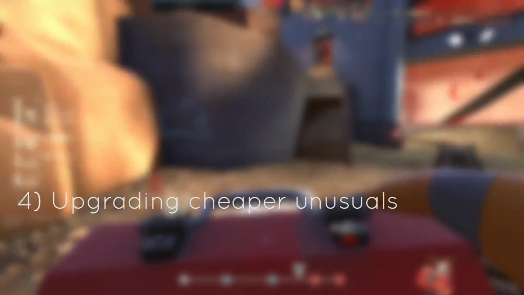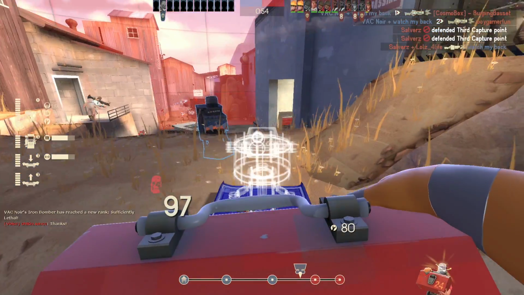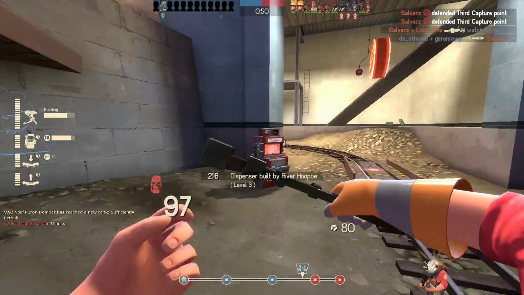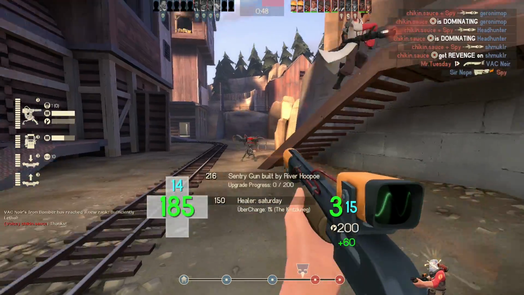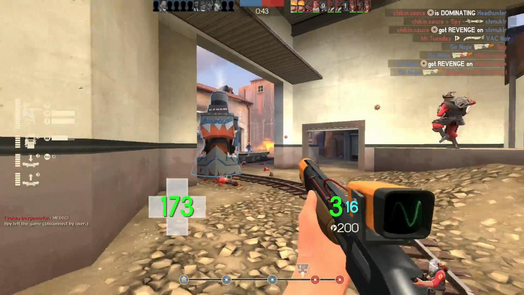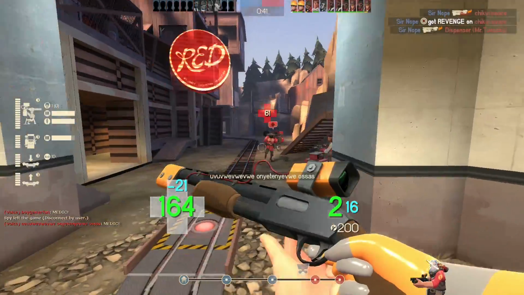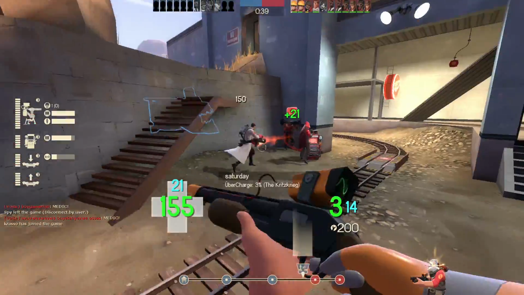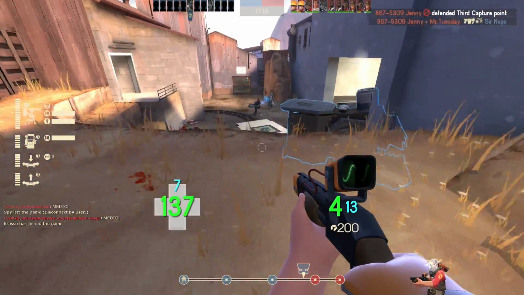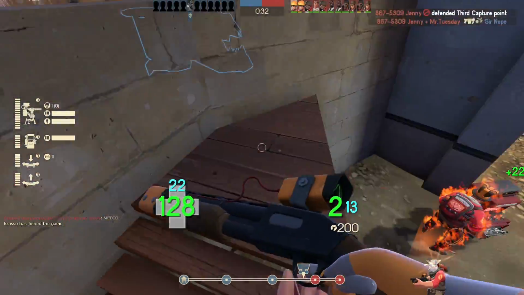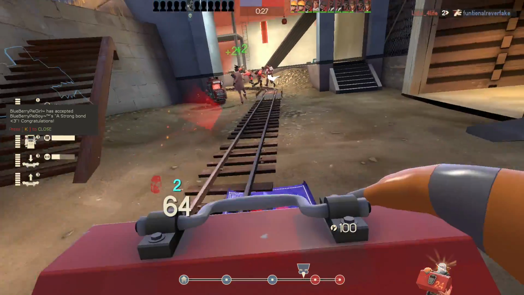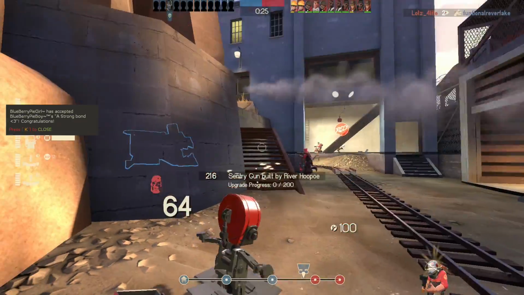Technique number 4, upgrading. Now, as you can probably imagine from the name, upgrading is the polar opposite of downgrading, as you are essentially trading 2 or more of your unusuals for one of your trading partner's. Most of the time, since downgrading is so good for everyone, I would honestly advise against trading a lot of your hats into one more expensive one. However, there are still cases in which upgrading is good, with the best example of this being when you have 2 cheap hats that simply are not selling. If you can trade 2 hard to sell hats for one easier to sell more expensive one, it will often be worth it as long as you can trade for a hat that you think can actually get real offers on the classifieds.